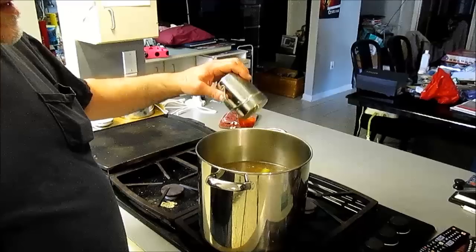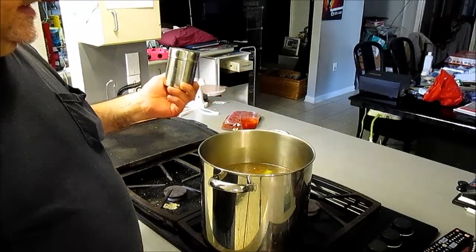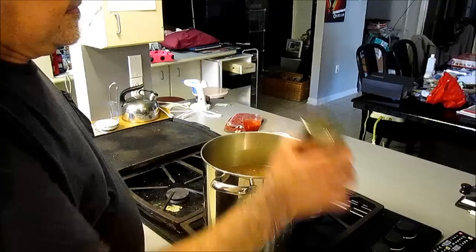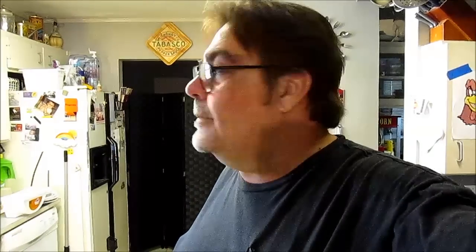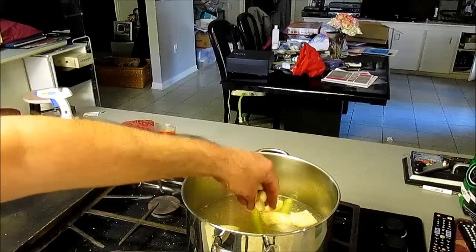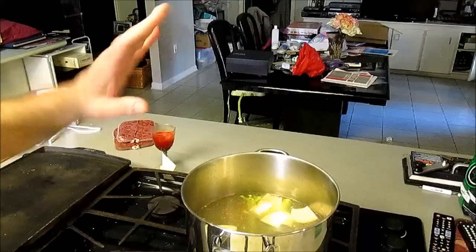But if you put whole peppercorns in, you'd have to strain this. We can most likely use everything that's in there without straining it. Later, after the chicken is cooked, we'll remove the skin — and those got bones in it, and that's what you want to use, something with bones: thighs, legs, breasts. Wings don't have too much meat on them, but you can use them if you got them. And don't forget the garlic — I got three little finger-sized cloves, put them in there. Bring that to a boil and reduce it to a simmer.